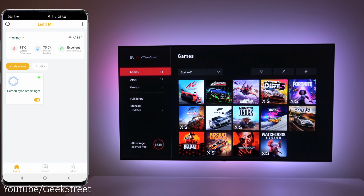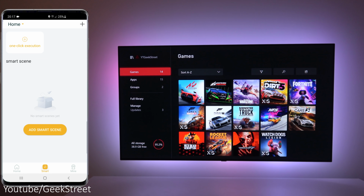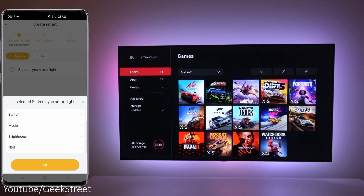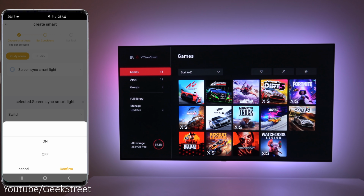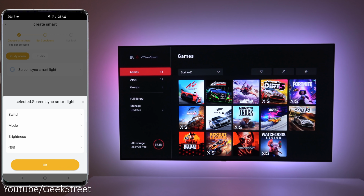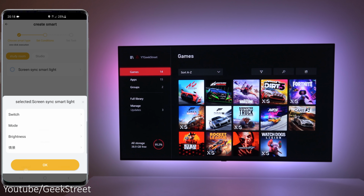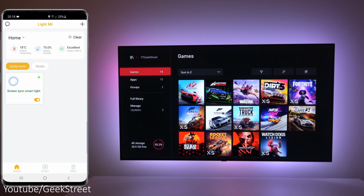Now back from here, looking below, you've got smart. Clicking on there, you can set up smart scenes with this as well to interact with other devices. So like I said, it's a Tuya based product, so it can work with Tuya devices. If I click in there, one-click execution on the device, and these are different options you have available. So in switch, obviously on and off, mode, see the options there, brightness, get that adjusting. And the one here, clicking on that, different mode selections there. There you have it, that's all the function that's available on there.